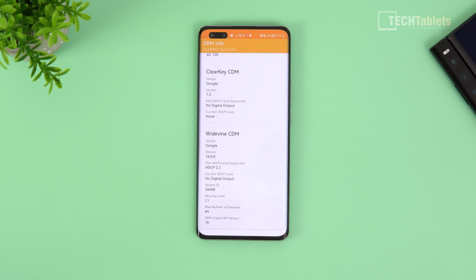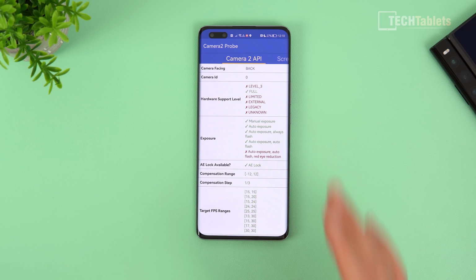So we do have a Widevine security level 1 here, but there is a catch. So far, Netflix seems to be in standard definition. They're not acknowledging this DRM cert that we do have for streaming, and Amazon Prime Video is in standard definition as well, which is one of the cons here of this phone. Hopefully that can be corrected.